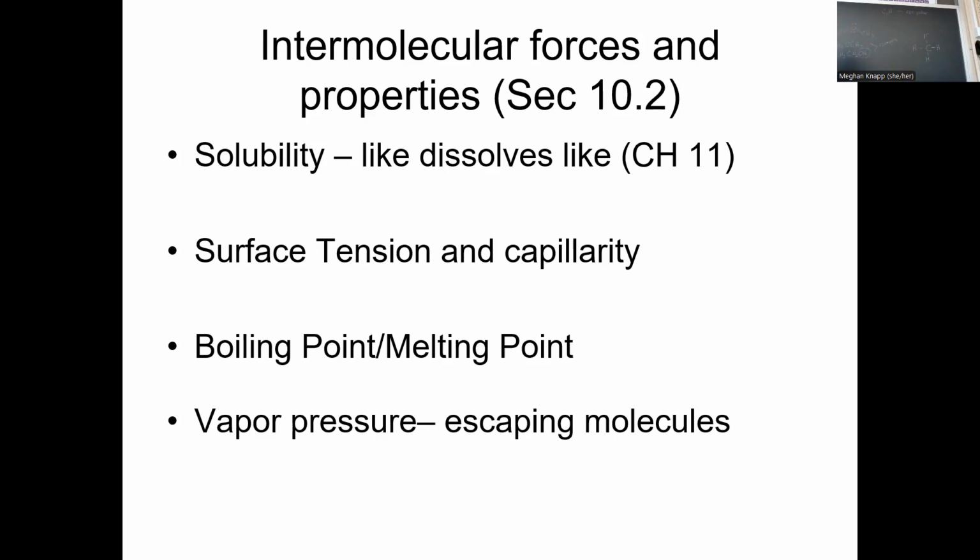So if I have something that has only London dispersion forces, like the liquids you were working with in lab, you could probably smell them while you were in lab because they turn into vapor very readily. Okay, so weaker forces make higher vapor pressure. It means it turns into vapor or turns into a gas much more easily.